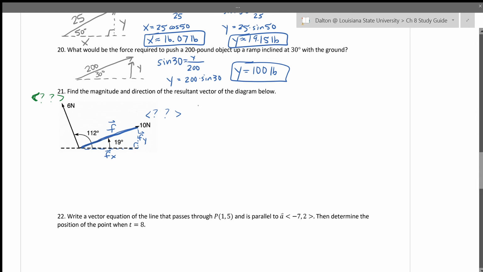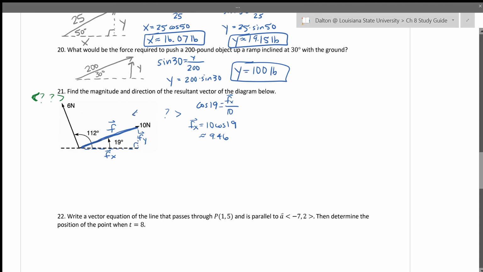So then I'm going to say cosine of 19 is equal to adjacent over hypotenuse, or the x over the hypotenuse. So that's going to be vector f sub x over, even though there's not a number here, they wrote the number at the tip of the vector, that blue vector has a force of 10 newtons. So it's going to be 10. It's the magnitude. And then when I solve for vector f sub x, I'm going to get 10 times the cosine of 19. Well, when I do that, that's going to be approximately 9.46. So there's the first number of this vector component.